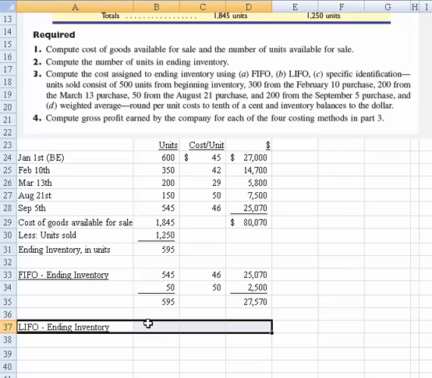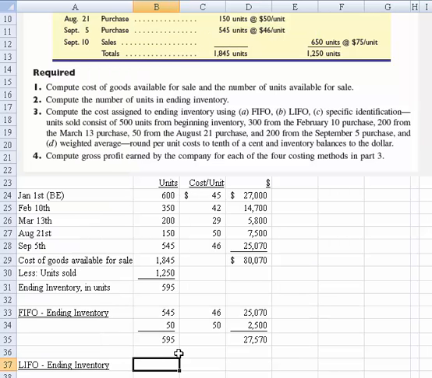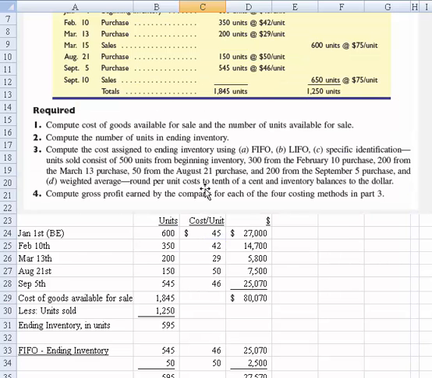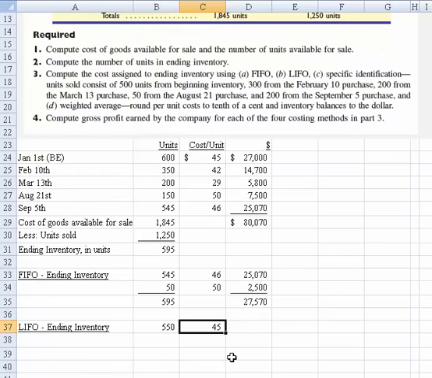Okay, now having gone through that, let me bring a little bit more to life here. I think we can do our layering. We can say what we assume is, since of the second sale we didn't have to liquidate back to the first, the last one in is the first one out, we can assume then we still have that 550 units from the beginning. And the reason why it's not 600 units is that intermediate sale that took place on, was it March 15th, I believe? Yeah, the March 15th sale had to use 50 of those units. So we have 550 at the early amount.